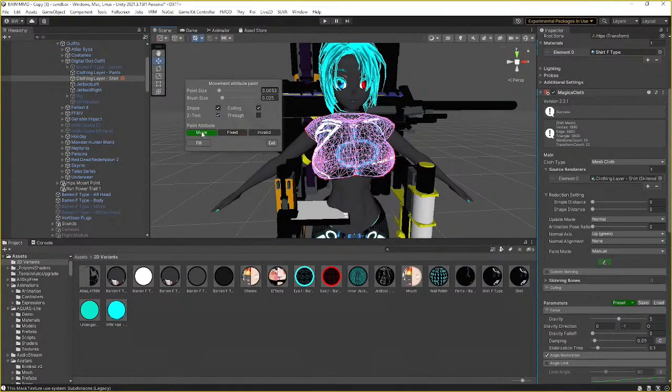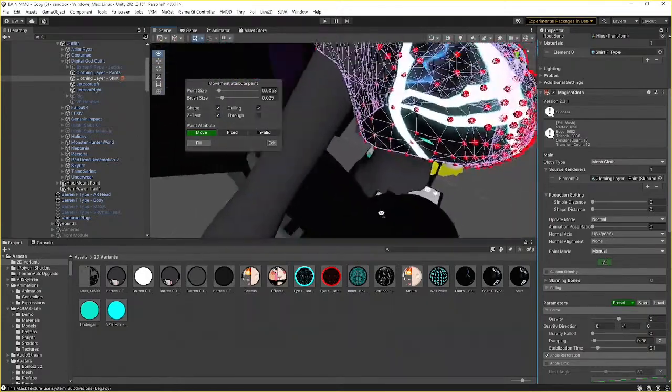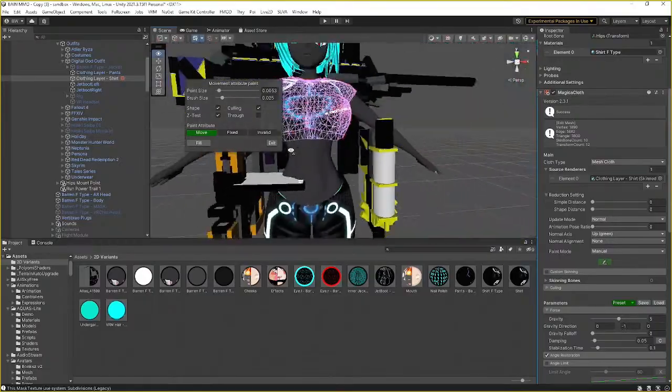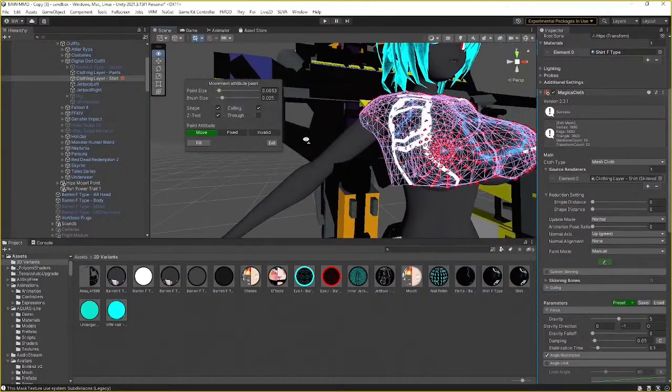Okay. I'm gonna zoom in close enough. It doesn't matter if the back is actually not seen. And just underneath the nips, right here, to make all of this able to move.